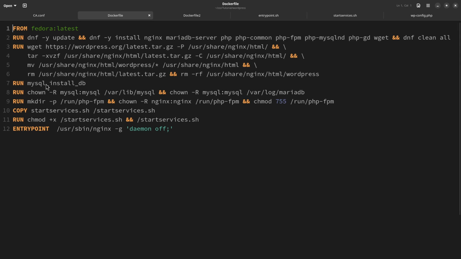But the problem is when you run this, it runs it as an administrator, super administrator. That's a root user. So that's why the command below it, I have to change ownership (chown). So I'll give the MySQL user and the MySQL group permissions to this folder, and I also give it to the log file, because when you run MySQL or MariaDB, it needs to get access to the log file as well.